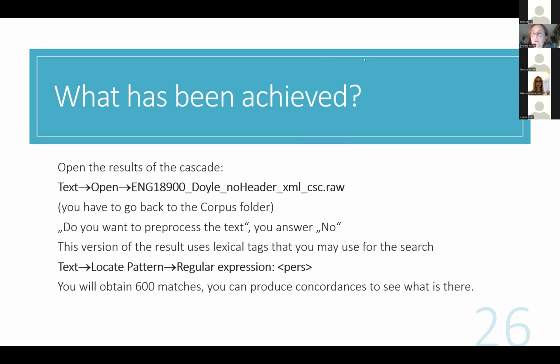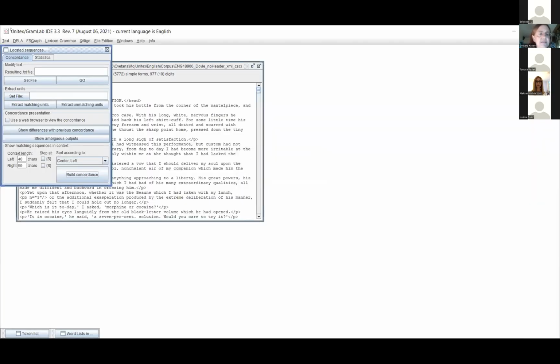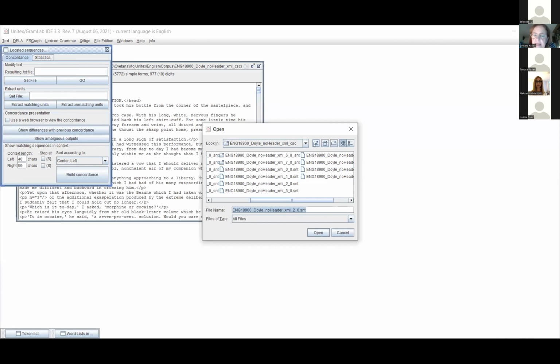I will go now again to my Unitex window. So you see, you will go with open, you will go up again to the corpus folder, and then you will choose the text.